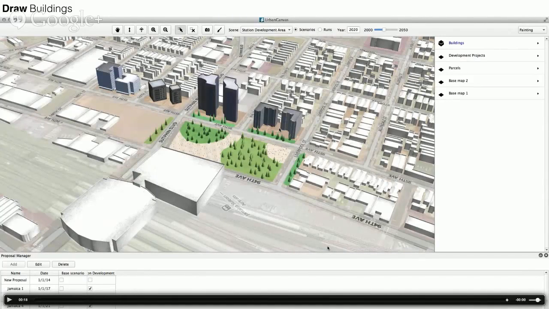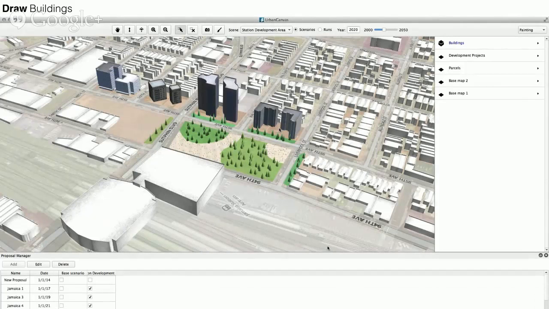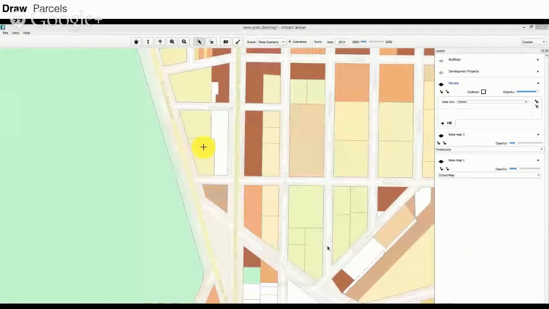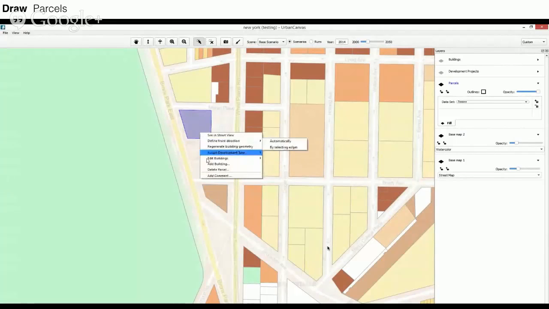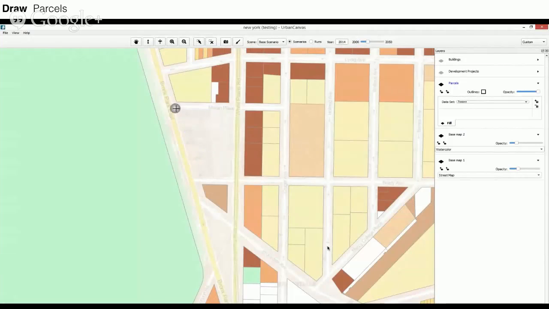So right now it's drawing right angles and being able to snap, and we can see a lot of potential for integrated design tools. And similarly, you can work on drawing parcels in the same manner. You can select parcels, and you can delete parcels by simply right-clicking on them. You can work on the base data as well as create proposals. It's recommended to work in proposal mode so you preserve a copy. And then you can right-click anywhere and draw a new parcel as well. This is one way to do that, but there are other ways to do the same thing as well.